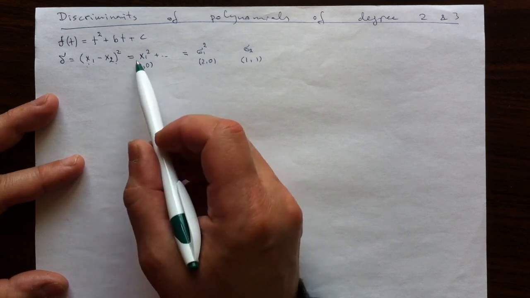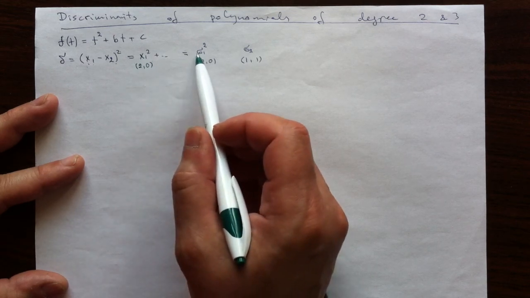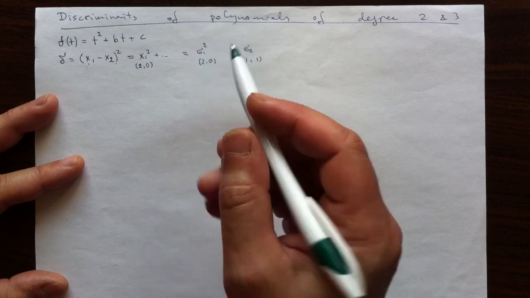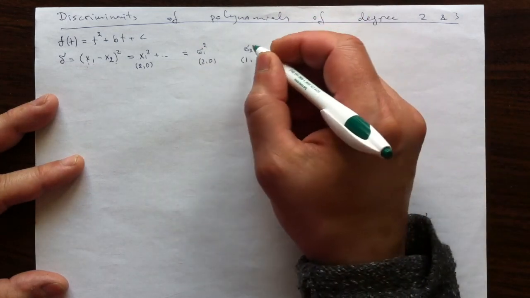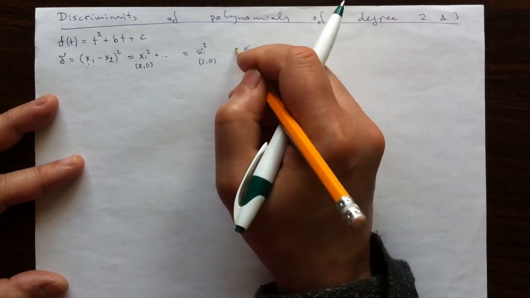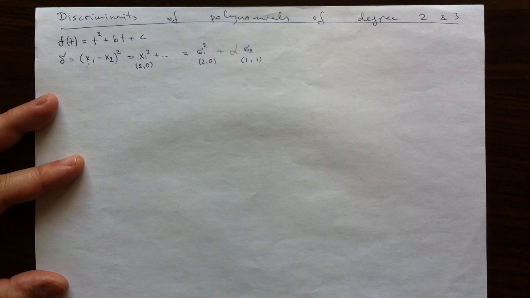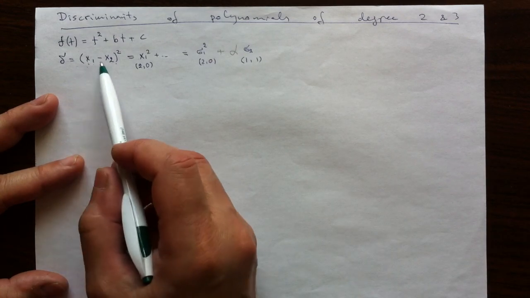And then we have to determine the coefficients with which these products of elementary symmetric polynomials appear. The leading coefficient for the overall maximal monomial is 1, and it has to match the leading coefficient here, which is also 1. So we know the coefficient here, but we don't know it here. So we'll just use pencil to put alpha here. Now I have to determine this one unknown alpha, and the easiest way to do that is to evaluate.